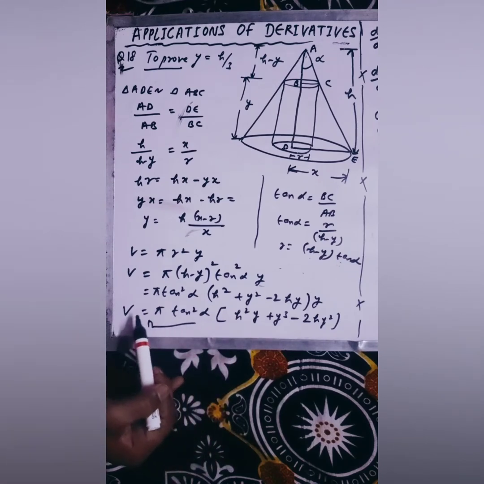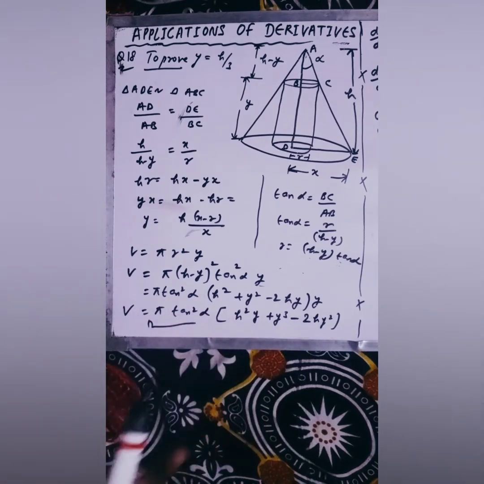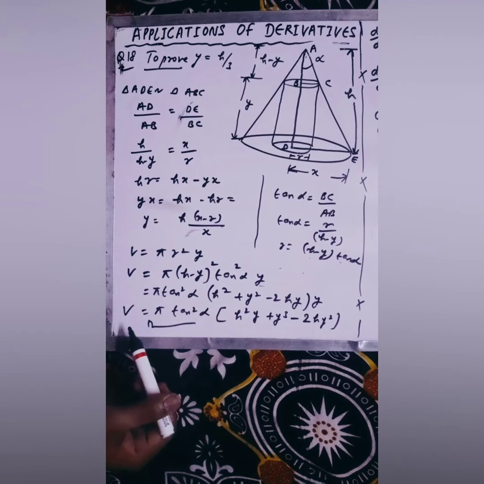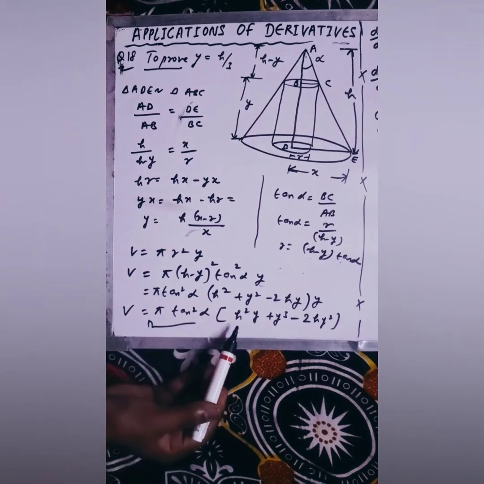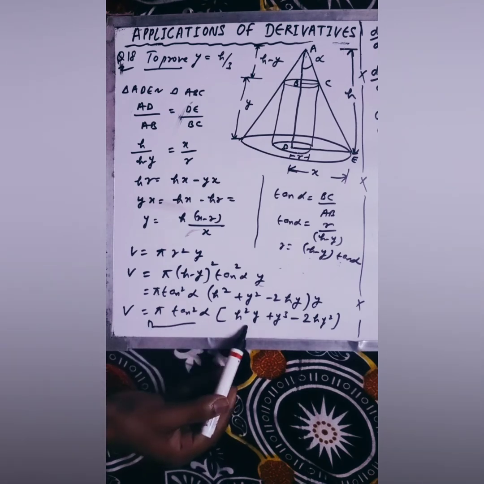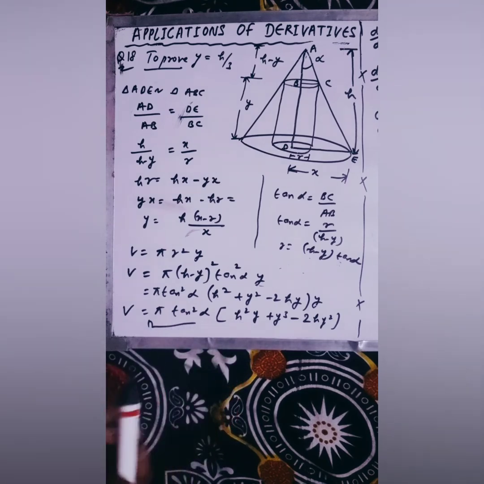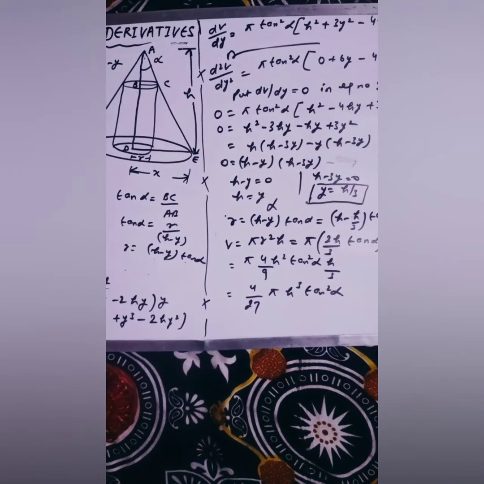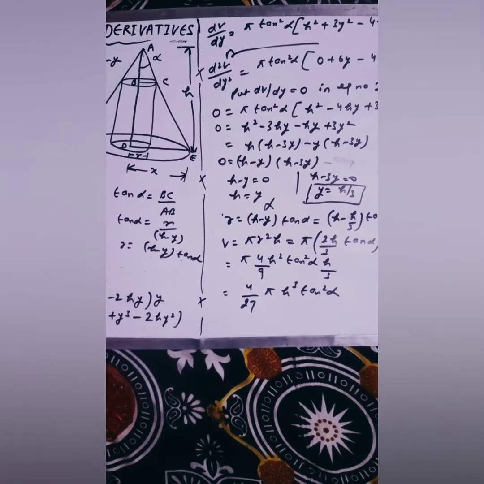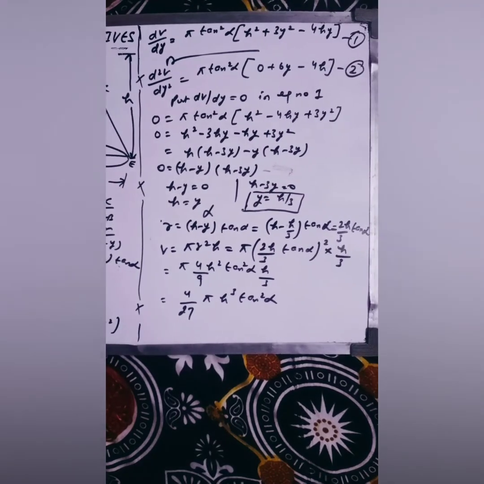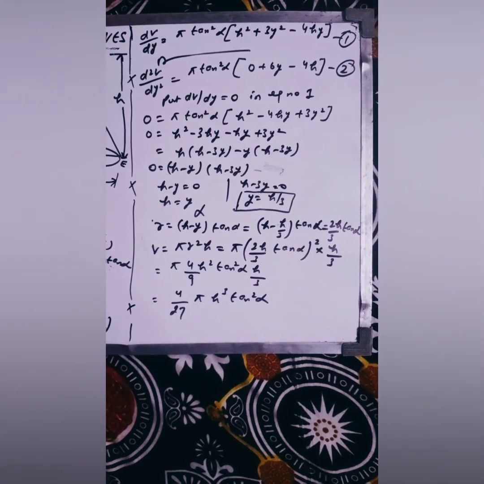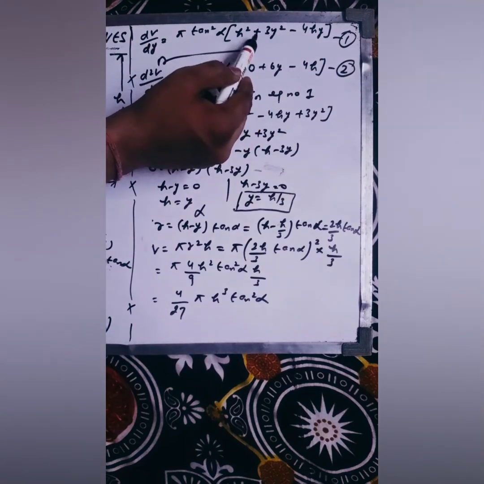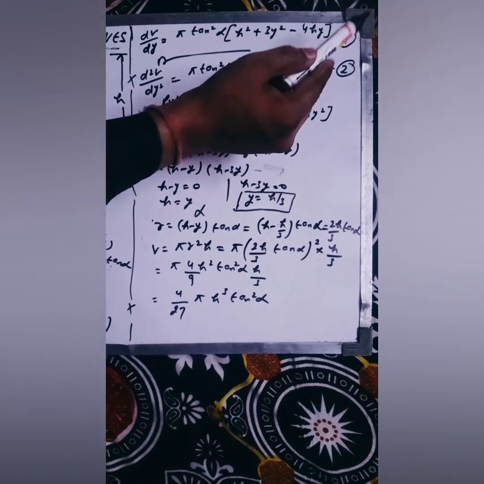Okay, I know you can solve this up to this step very easily. Now what I'm doing, I'm differentiating both sides with respect to y. See what will happen. Let me adjust the next page of this question. It's a very lengthy question. Now when you differentiate, you will get this step. This is your equation number 1.